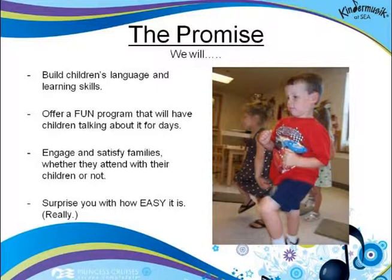Remember, we combine music and movement not only because it is fun, but because it creates an opportunity to boost children's development physically, socially, emotionally, and intellectually. The kids will love the program, your parents will be impressed, and you will find it incredibly easy. The benefits of music activities in early childhood are beyond doubt. Kinder Music at Sea is truly a win-win. You are going to love it, so let's get started.